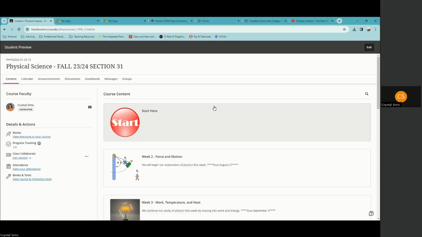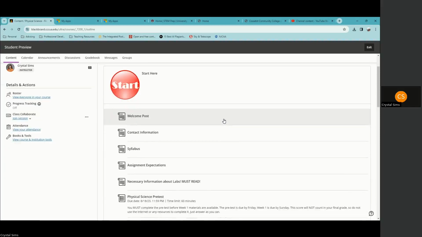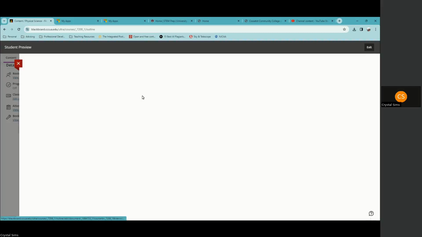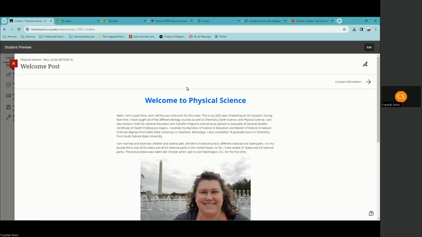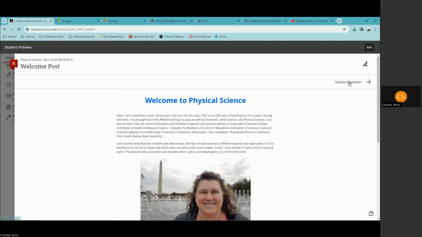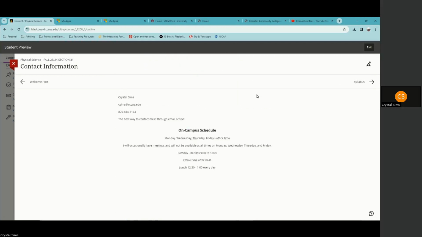what you'll see is a completely different look. So when the student clicks on the module, it will still open so they can see everything within that module. But when they click on the first post, they can read here and then go directly to the next item that is found within that module. So they don't have to click in and out of each separate thing.